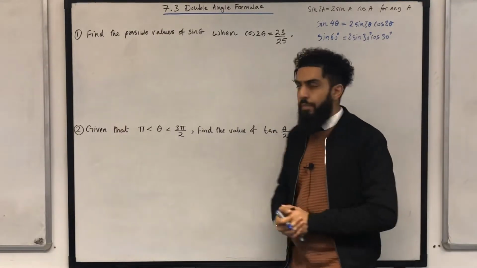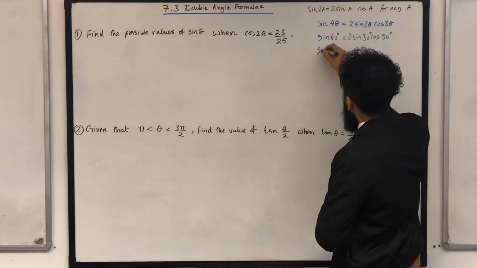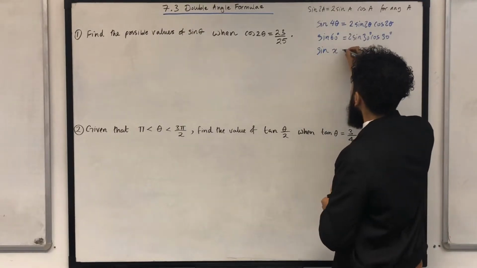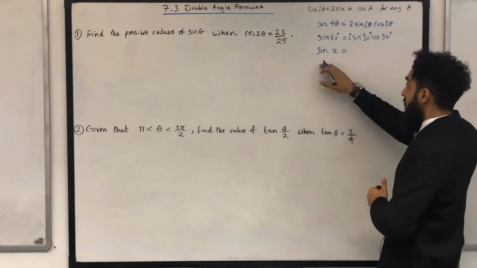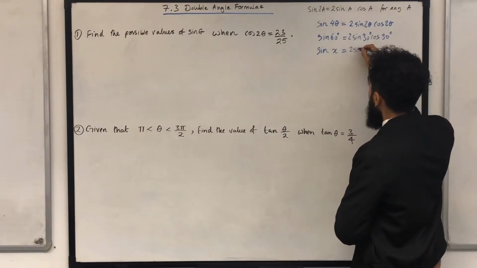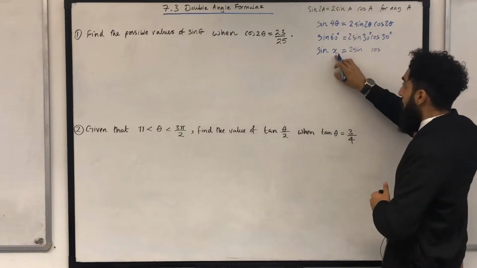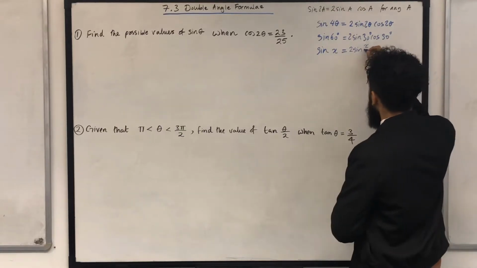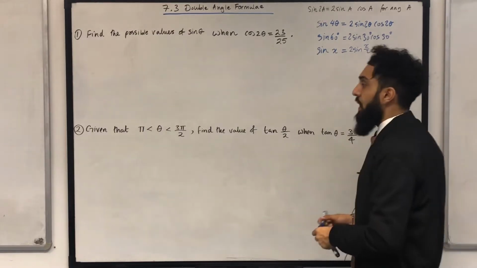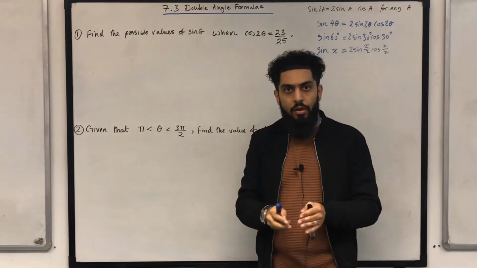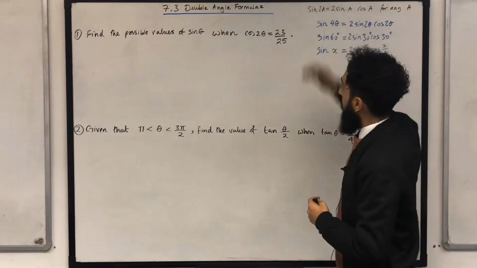One more example. Suppose I had sin x. Using the double angle formula for sine, this is equivalent to 2 sin cos. I take the angle x and I half it, so x over 2. And there you have it. That's my examples on applying the double angle formula for sine.